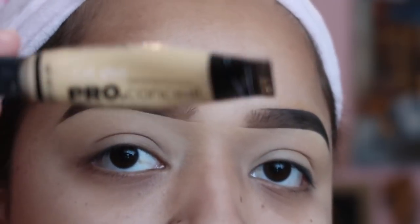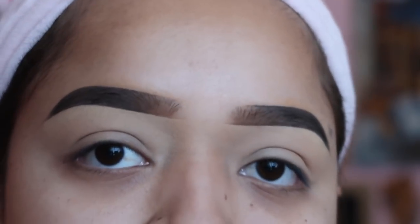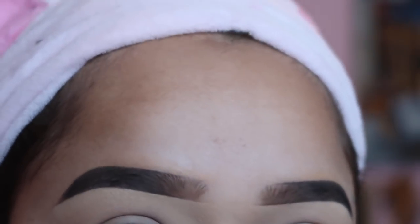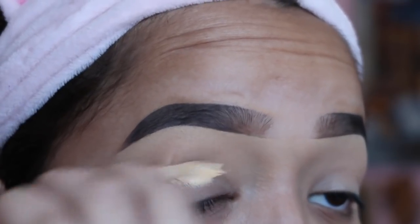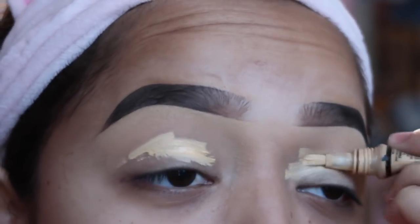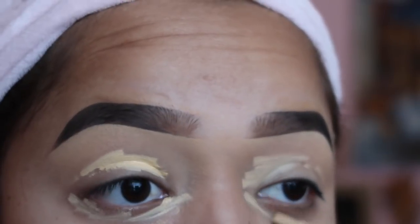Alright, so we're going to be priming with the LA Girl Pro Conceal. And if you're wondering what's on my head, it's like this pig headband thing. I'm doing this because I have a mop on my head right now. Prime also the under eyes.